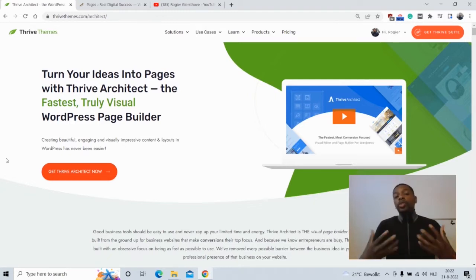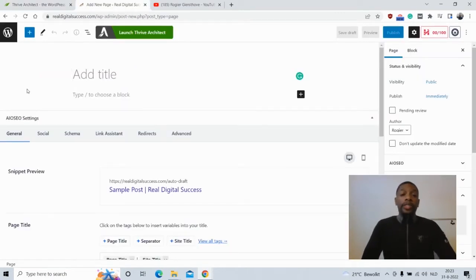But now, since you know what Thrive Architect is, if you're in Group A or Group B, let's get into the actual workings of Thrive Architect. I'm just going to show you a little bit about the display, and after that, we can create the landing page. So right now we're in my WordPress dashboard. And as you can see, there's this big green button called Launch Thrive Architect, which will appear after you install Thrive Architect. So we're going to use Thrive Architect to make a page. And in the meantime, I'm going to show you a little bit about the functions of Thrive Architect.